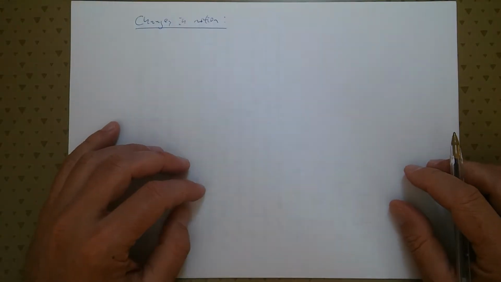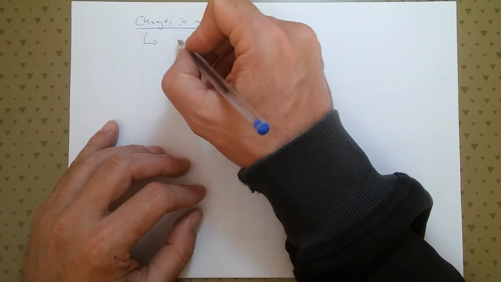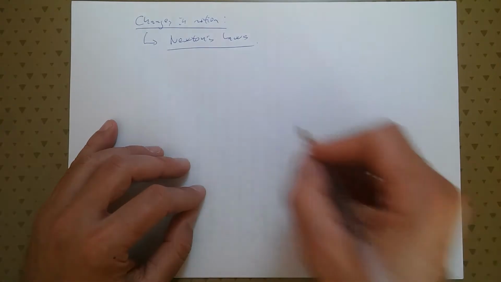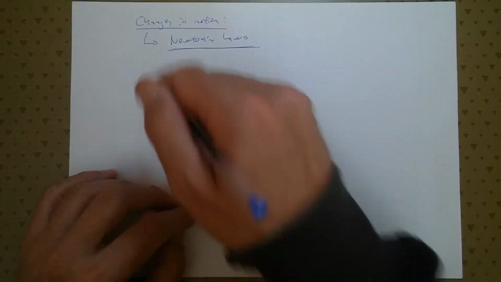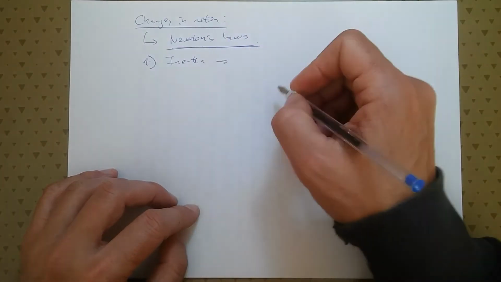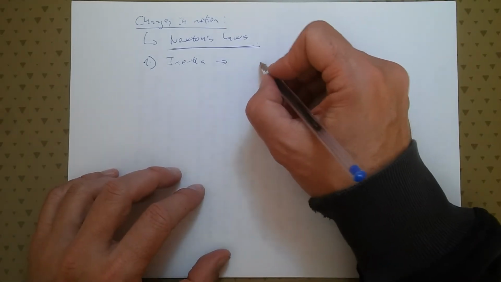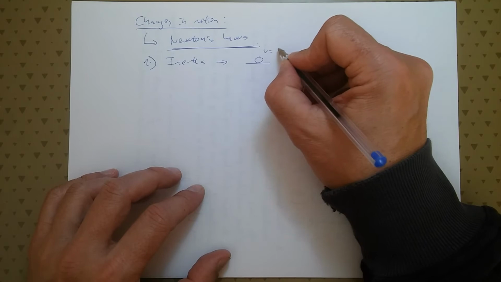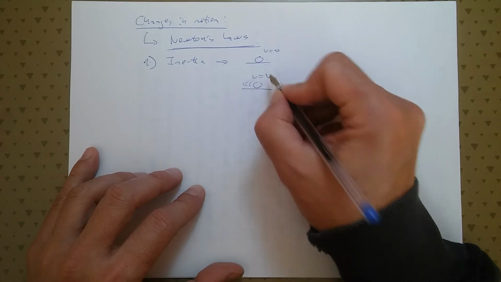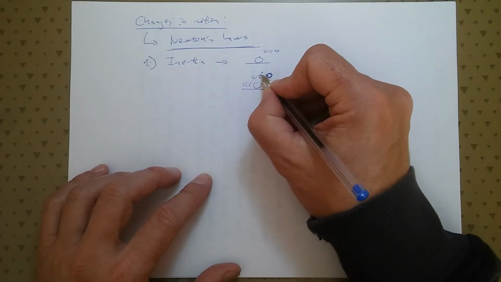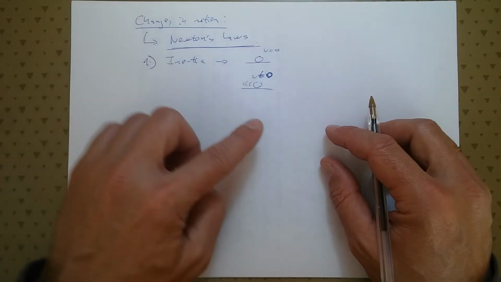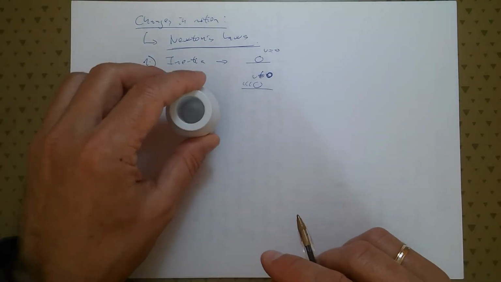These changes in motion state are investigated through Newton's laws that you copied in your notebooks. Newton's laws, three laws about motion. The first Newton law, the law of inertia. That means that objects will try to remain in their original state, either at rest with no speed, speed 0, or moving at some speed. They'll try to keep this state. If they are at rest, they'll try to stay at rest. If they are moving at constant speed, they'll try to keep in this state.